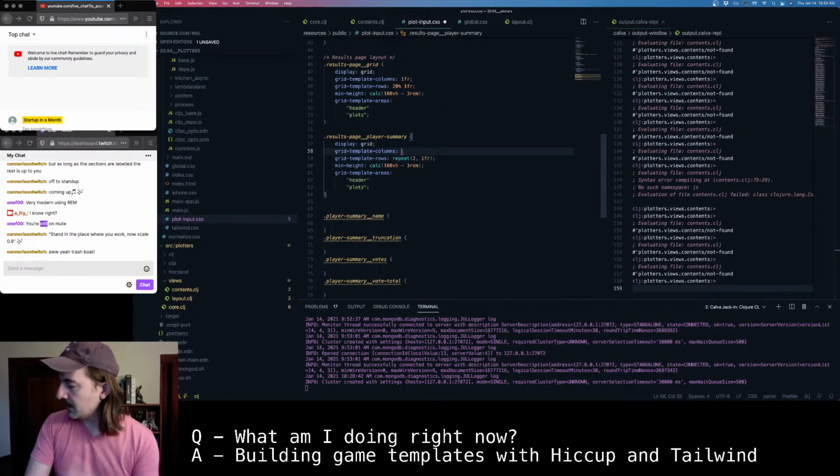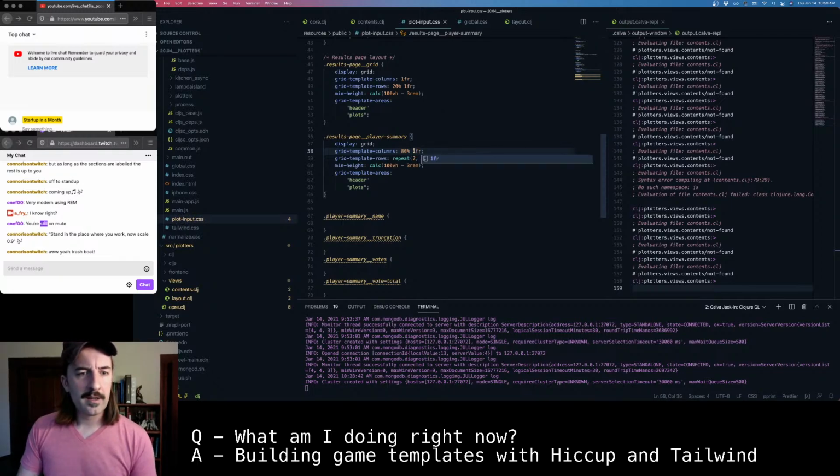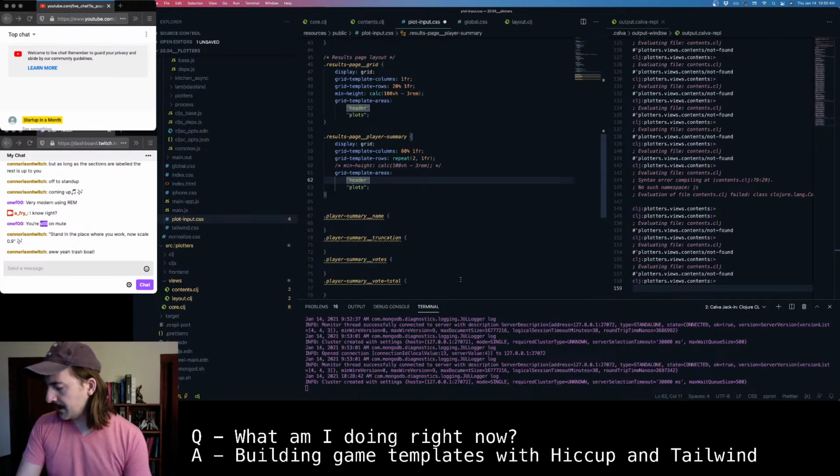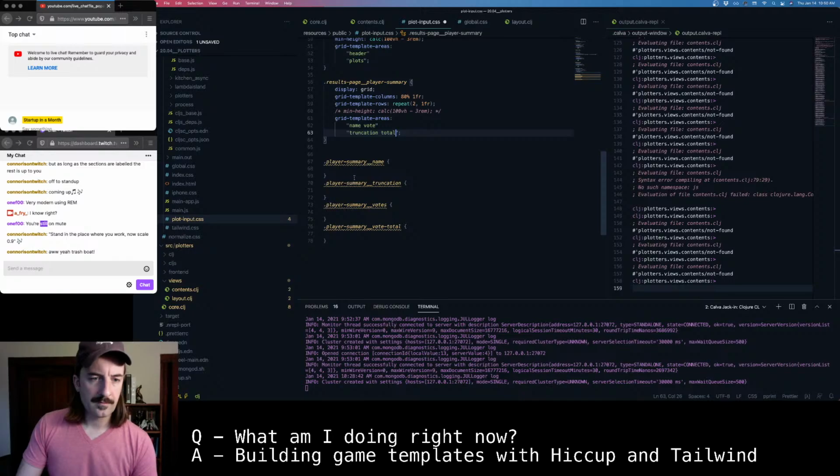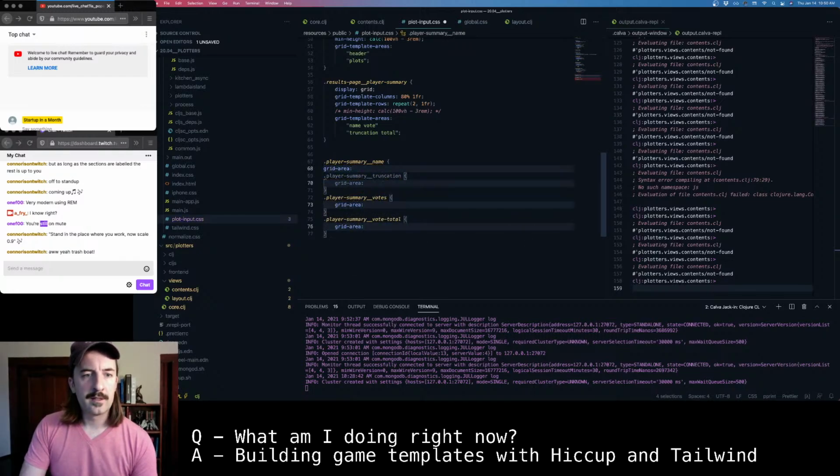And the columns will be like 70, 80%. 80% 1fr. May need a min height. All right, so we're going to say name, truncation, vote total. Vote truncation total. And we'll just add some grid areas. Super easy.